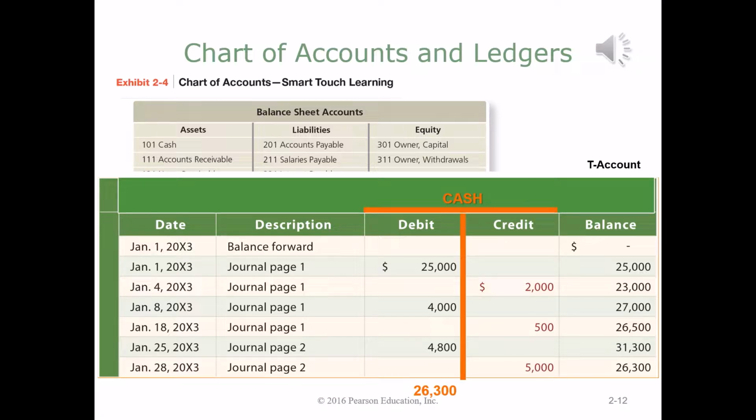Notice that in this ledger we have a T account. We will use T accounts a lot in this class. A T account is a simple way to look at the debits and credits in a particular account. We could calculate the balance of this account by adding up all the debits and subtracting the credits from that number. The side with the largest balance gets the total. In this case, cash has a debit balance, and so we write the total $26,300 on the debit side.